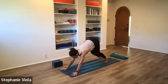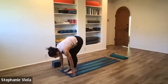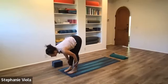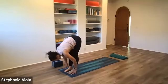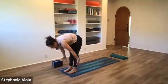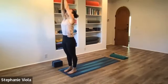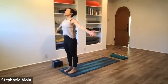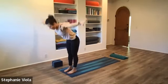Bend the knees, look forward, step, walk, maybe lightly hop if you're ready for that. Feet at the top of the mat. Inhale up halfway. Exhale, fold. Circle the arms all the way up to standing. Hands come together overhead, down in front of the heart. Inhale, reaching the arms up. Exhale, forward fold all the way down.